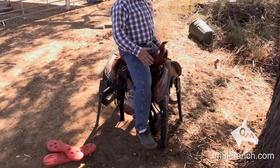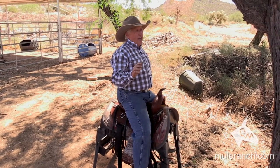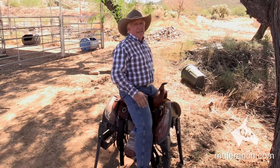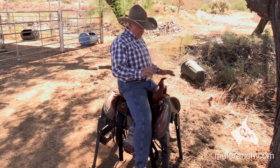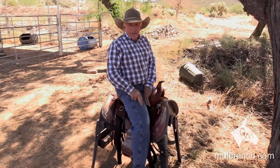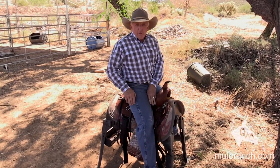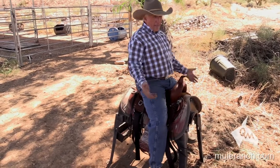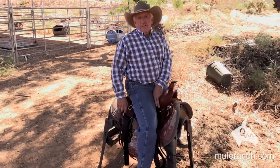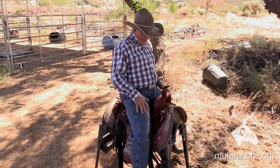You'd like to see one to two fingers between your thigh and the pommel. Ladies, I can't demonstrate this perfectly on you — it's not your rump size, it's your thigh size. What you'd like to see is about two fingers between your thigh and the pommel at the closest point, or one finger minimum. When I put my feet in the stirrups, I kick myself back and can have up to three or four fingers of space. But when you're sitting naturally and comfortably — as I am right now — two fingers. That's what you want to see.